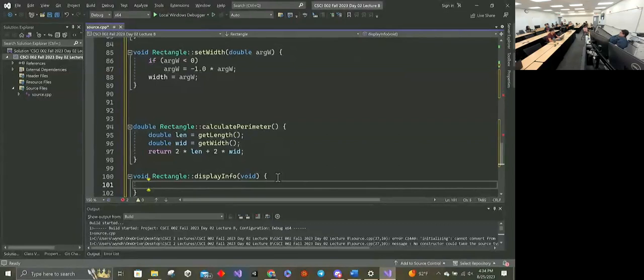We gotta do something with rectangle. What do we want to display with rectangle? The area. We want to do the area, so maybe we need to make another function for area. That's a good idea. Let's hold off on the display. Let's make one for area.